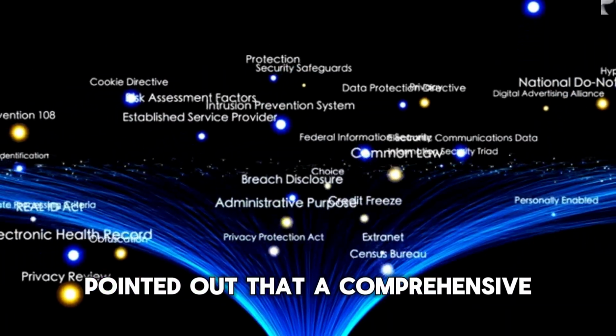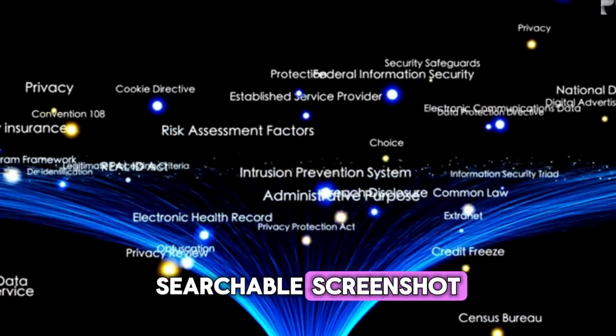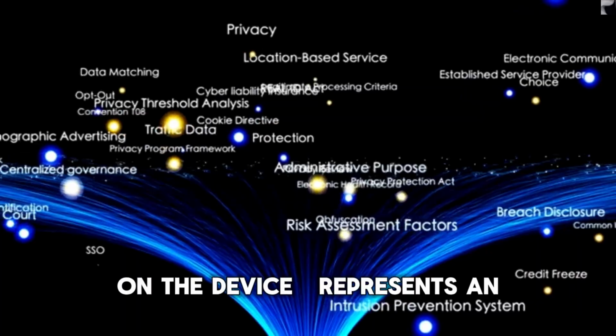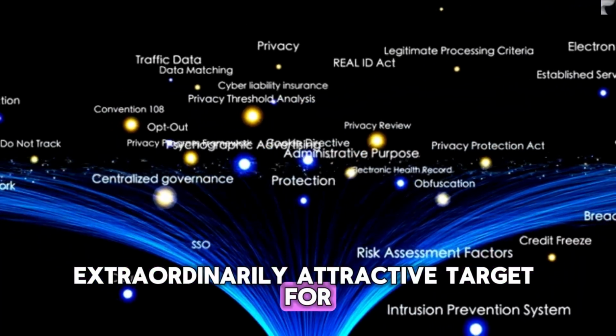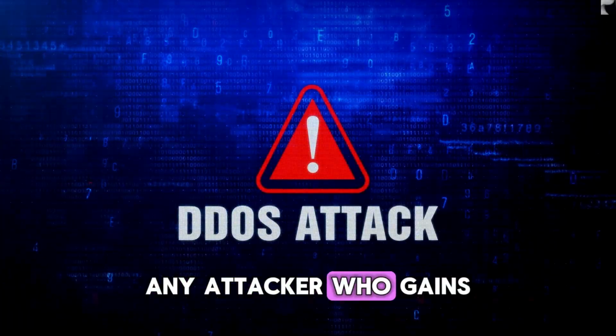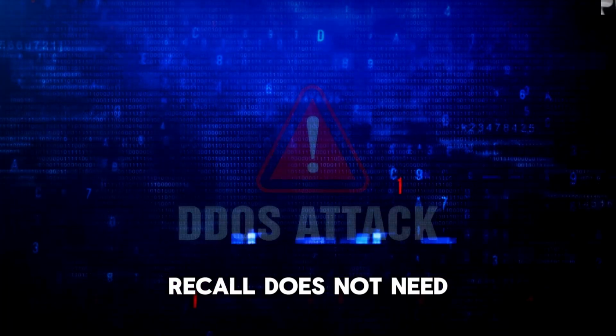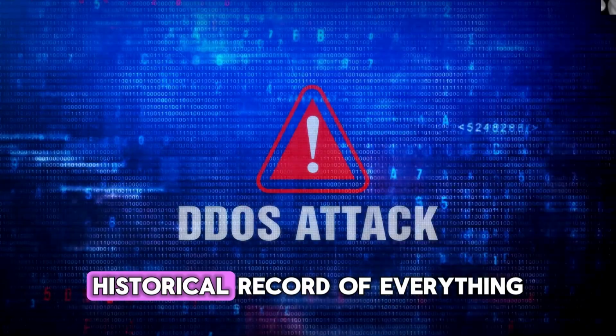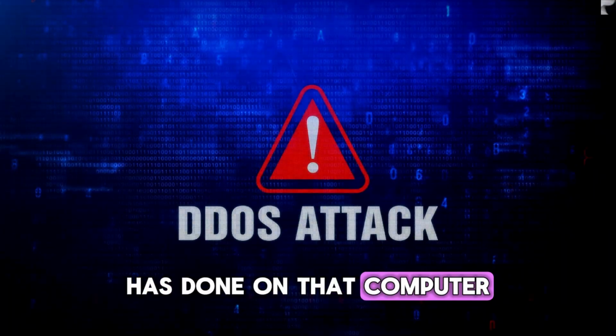Security researchers pointed out that a comprehensive, searchable screenshot timeline of a user's computing activity, even when stored locally on the device, represents an extraordinarily attractive target for malicious software. Any attacker who gains access to a device running recall does not need to monitor the victim's future activity. They have access to a complete historical record of everything the victim has done on that computer.